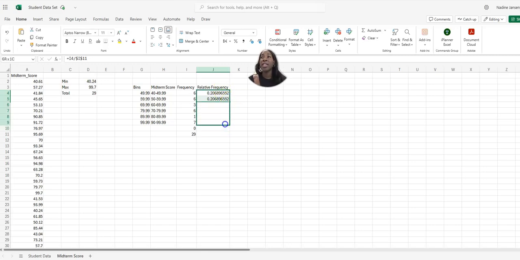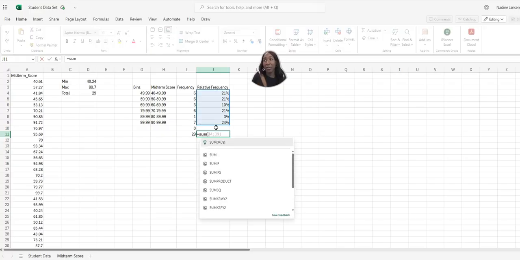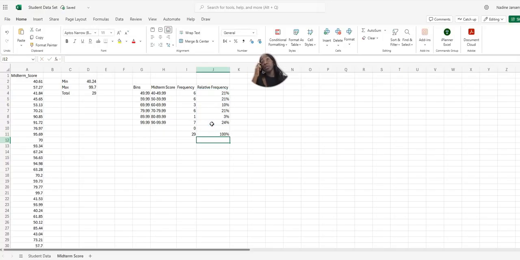I'll go ahead and drag this down for the rest of my frequency distribution, and I calculate these relative frequencies now. We do have the option to turn them into percentages. Notice that if I sum all these percentages up just to check, they should sum up to 100% because we are hoping this is all of the data. Fantastic, so it did.